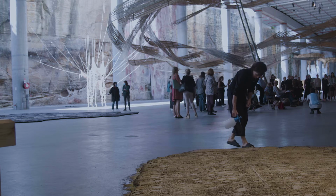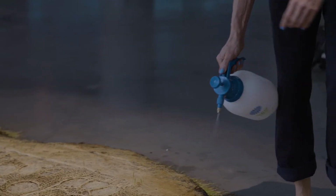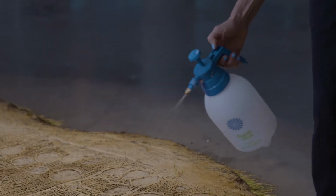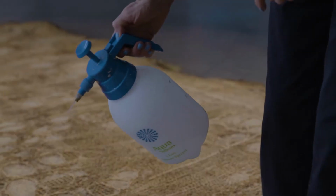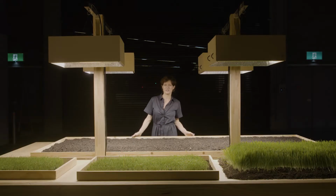I started about 10 years ago, and what I do is I weave the plant root system. But it's not handmade, it's a collaboration with the plant roots. I use mainly oats, and I use templates which I place into the ground, and the plant roots grow and they follow the templates. After a couple of weeks I can turn the piece and harvest it, and then I have these textiles of the plant root system. So the weaving process is the growing process.